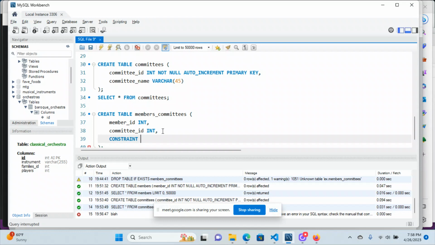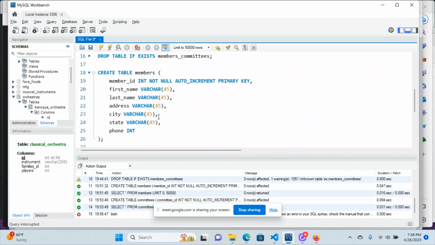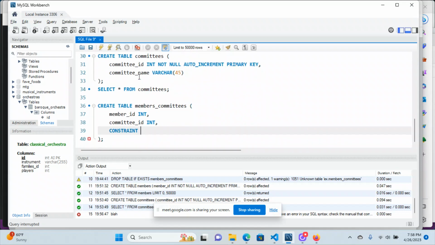So we're going to name this index here. It's going to be a foreign key. And this is where it starts getting a little bit crazy. Remember what we do. We do the name of the existing table, the referencing table, and then we use the FK, and then we say what table we're referencing with this. So let's go ahead and do this one. The name of this table, and you guys go ahead and copy this down. I'm going to type it in, slow myself down a little bit.